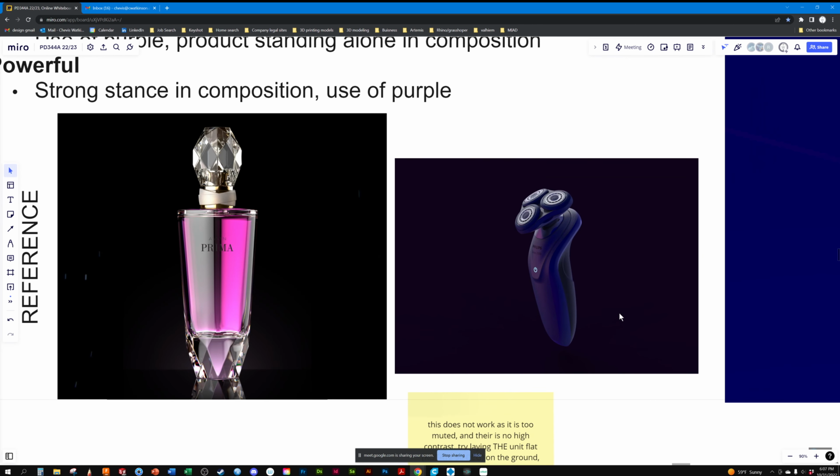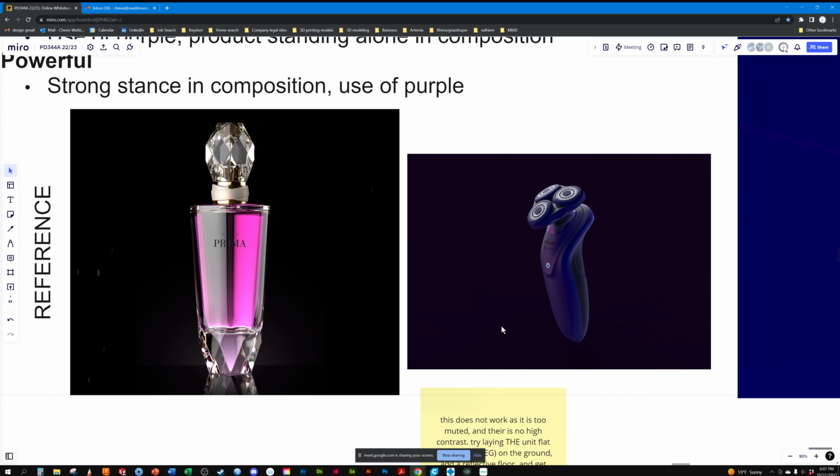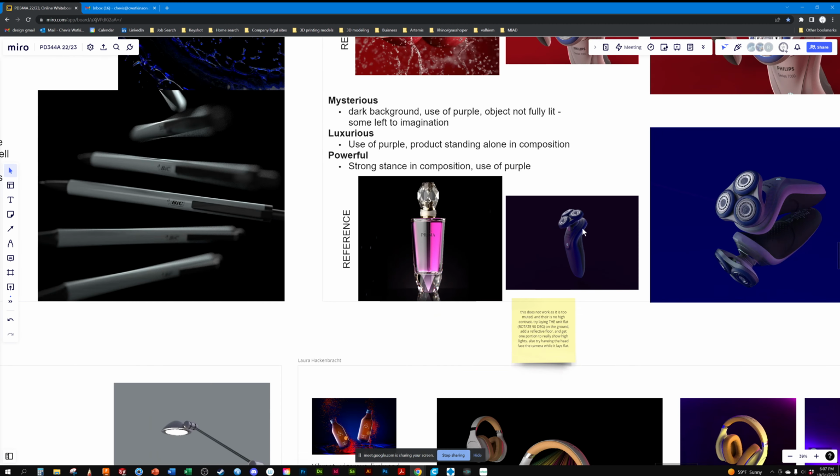So if we look here, it's great to have that coloring in there, but overall the product lighting is kind of muted and it blends in. There's not a very large contrast, where here you can see that contrast and the pop. Now that's also the materials, but that's not to say that the lighting couldn't make it pop a little bit better.